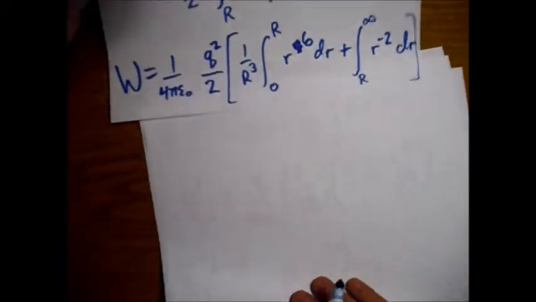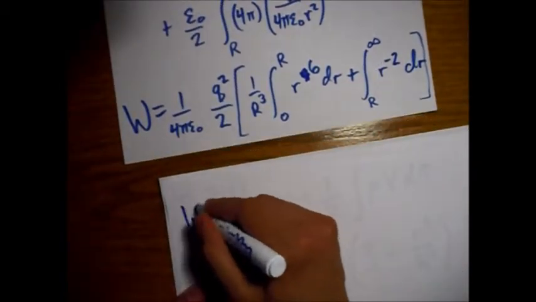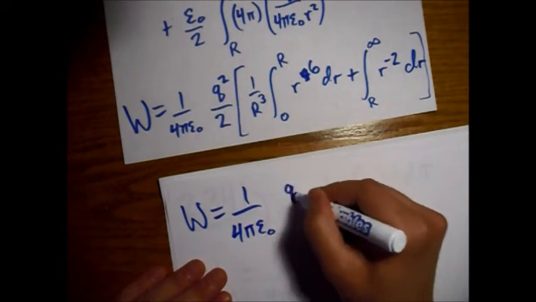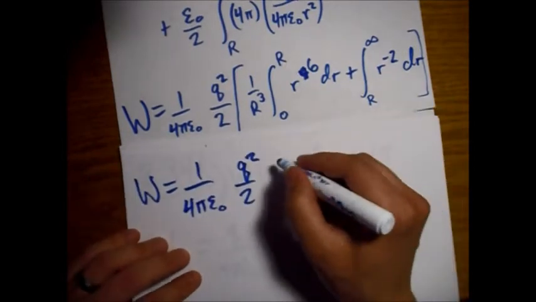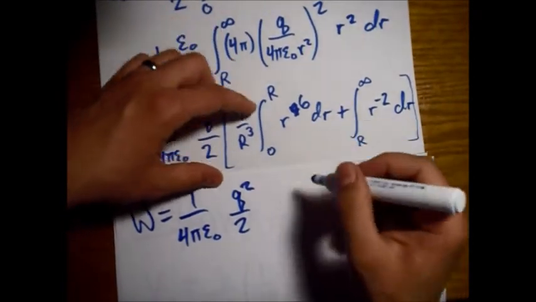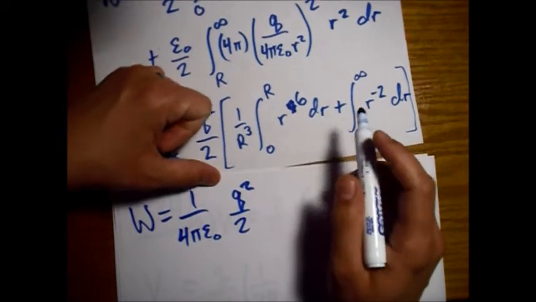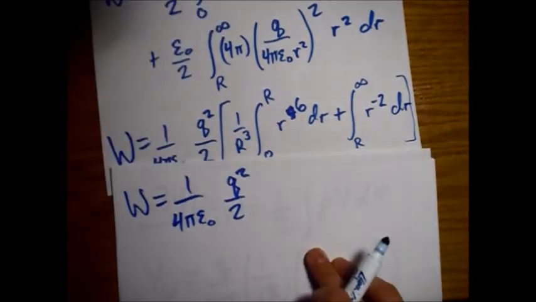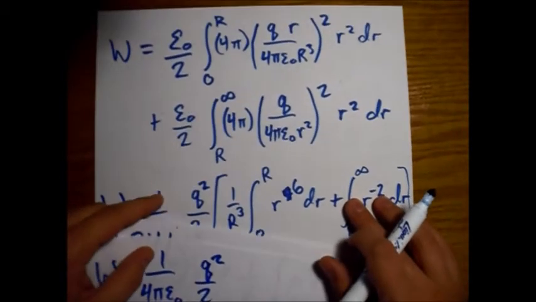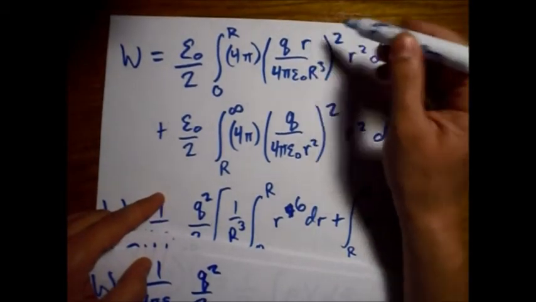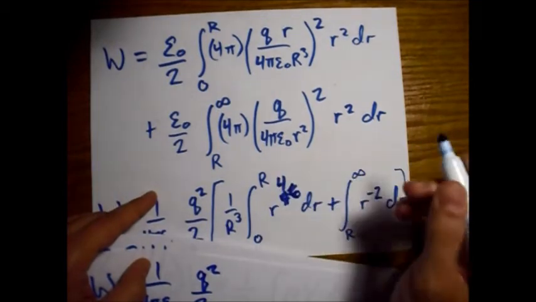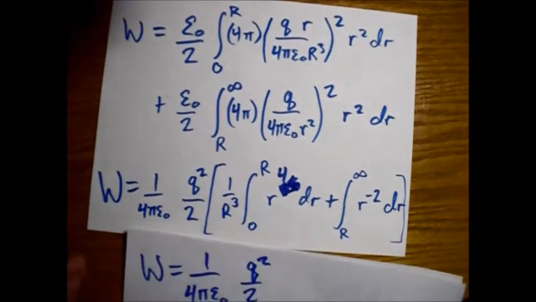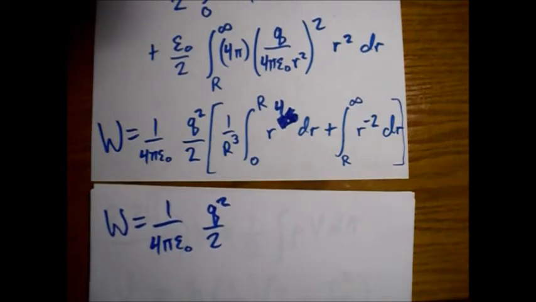So, starting to run out of paper here. We'll grab some more. 1 over 4 pi epsilon naught q squared over 2. Now we look at our first integral here. Make sure I did this right, because, yeah, I hope I did. Nope, I did not do it right. I don't know what I was thinking. Somehow my mind put an extra 2 in there. Why did I cross this out? Right? This is a 4. Right? There's only 1 power squared. Right? Okay. Again, at least one mistake per video.